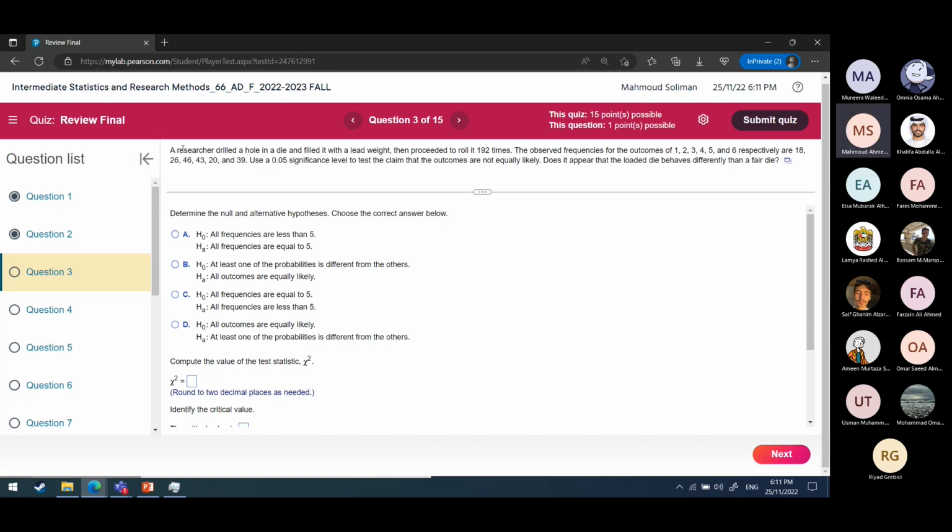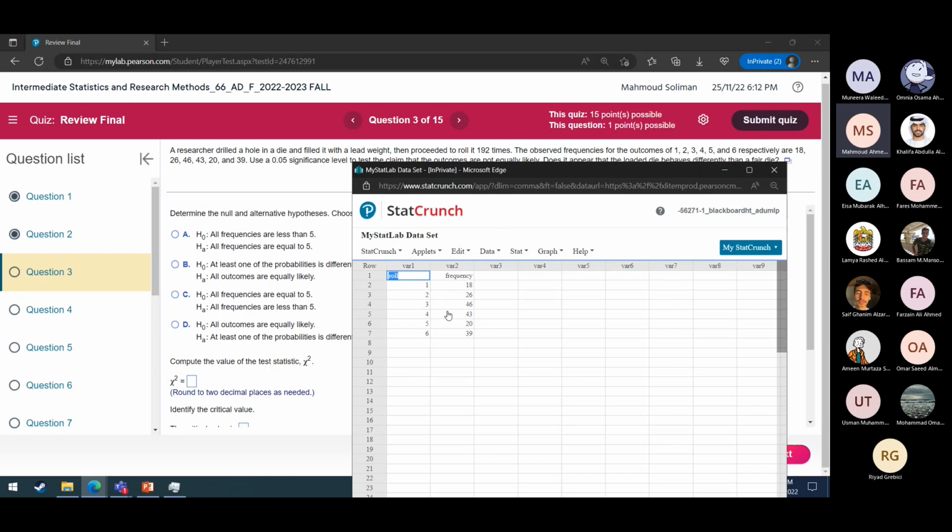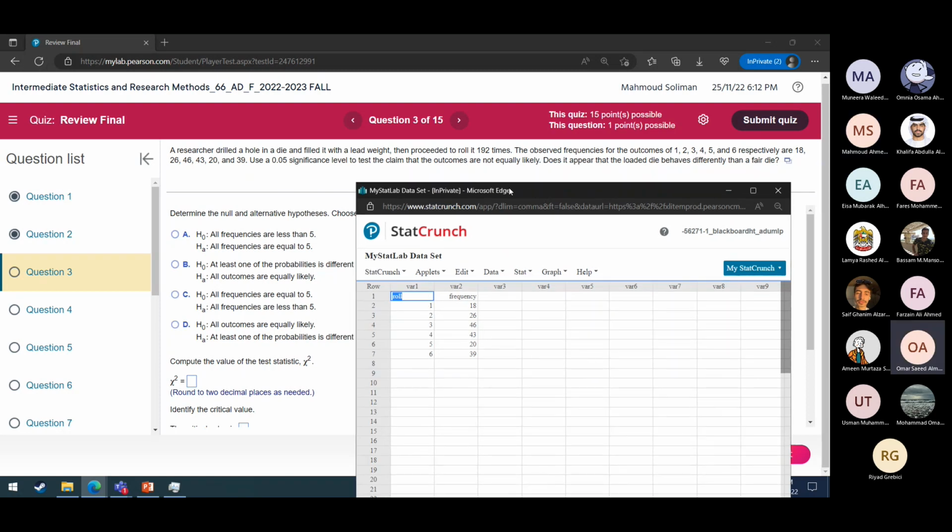Okay, so here we have an observed frequency. This is our category of the die. We have side 1, side 2, 3, 4, up to 6, and for each one we have a frequency. Is this the one where we have to put it in manually? In this review test, it's automatically there, so you don't have to. Okay, because before it made us input it. Yeah, here it does it for you, so you don't have to worry about that.